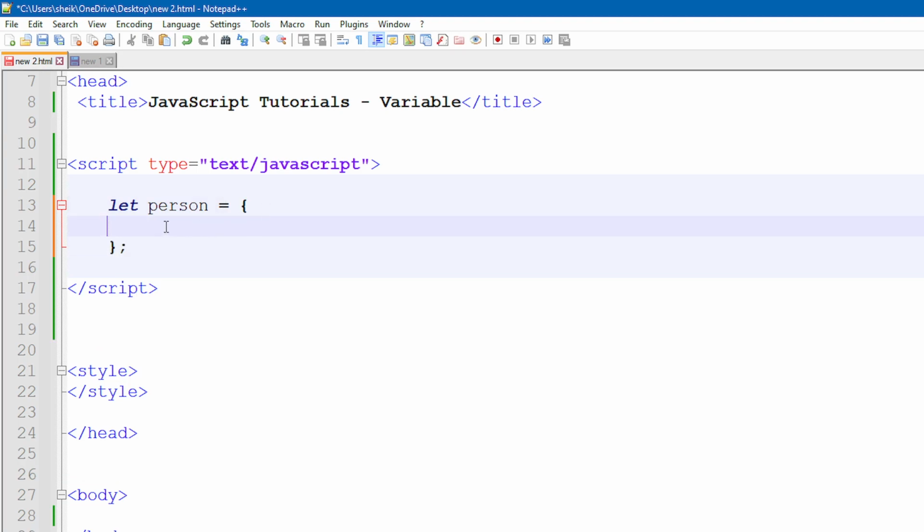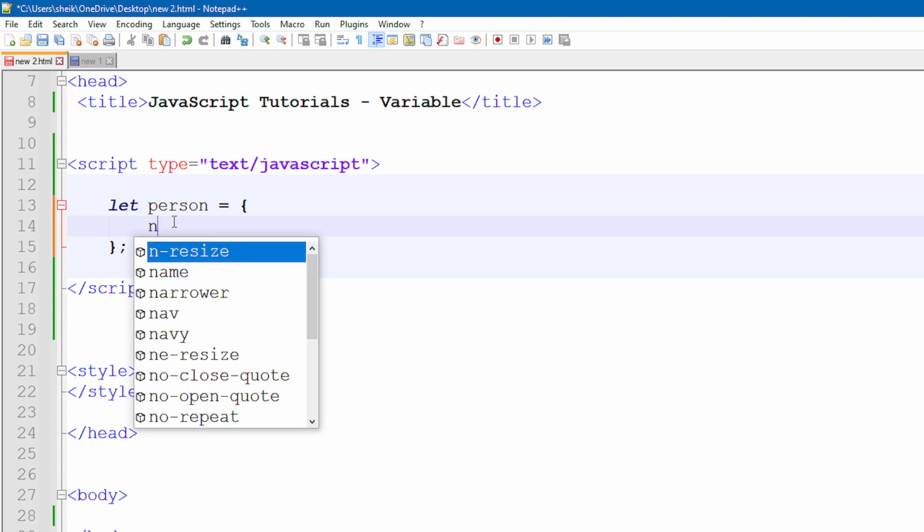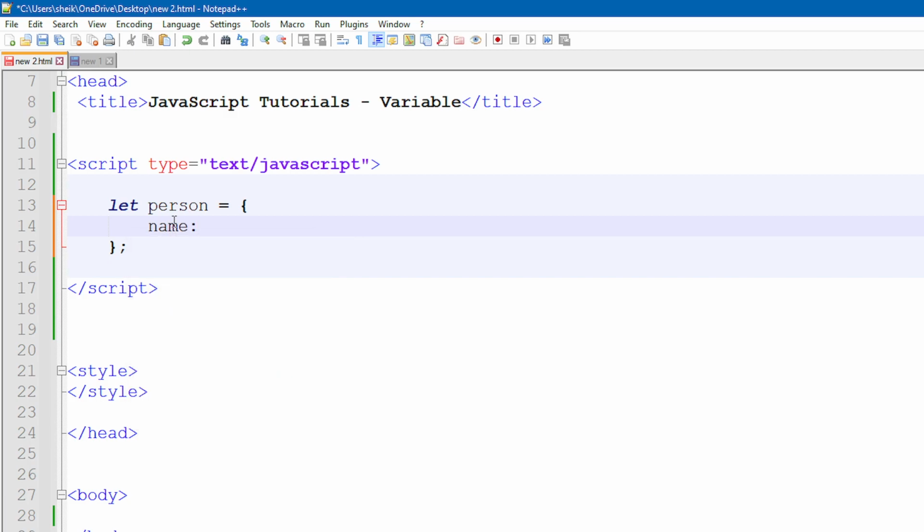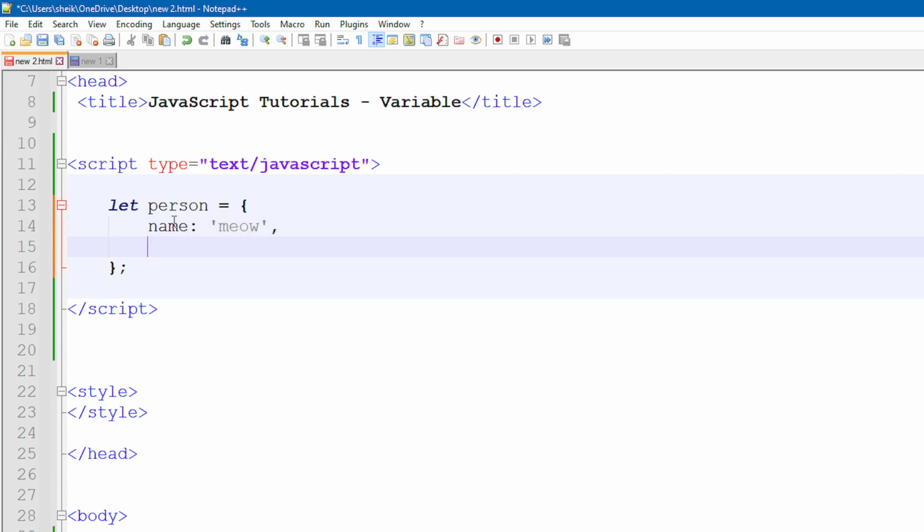Now anything which you write in this will be the key values. So I will write the name of that person. For the key values you have to write name colon the value, that is mu. Now comma for the next key value, age colon 22. If you are ending your key values here, then there is no need to add a comma.